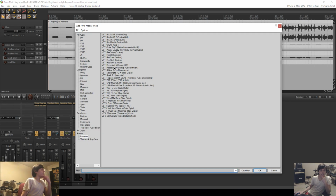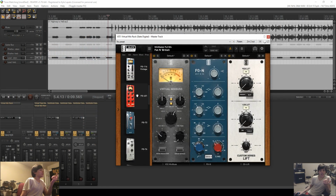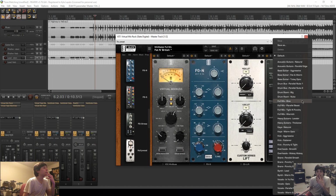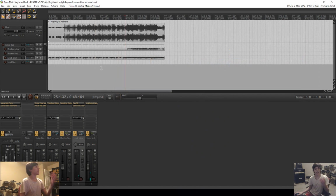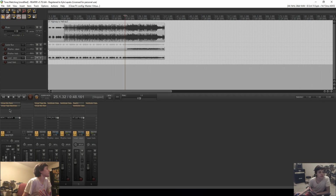So on the master fader, we're gonna do another virtual mix rack. I usually start with this. Usually I'll add another compressor just to help glue things together. There's a whole bunch of different compressors you can use. I kind of like this, and we'll go with full mix glue. Alright, cool. So that worked a lot better, at least to my ears. I like the sound of that a little bit more.